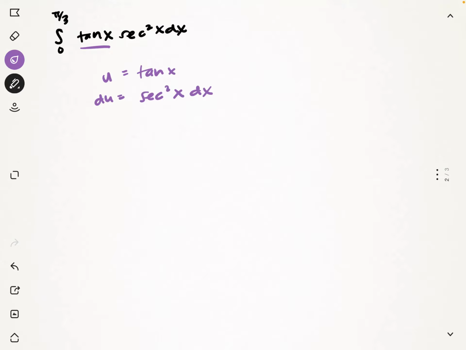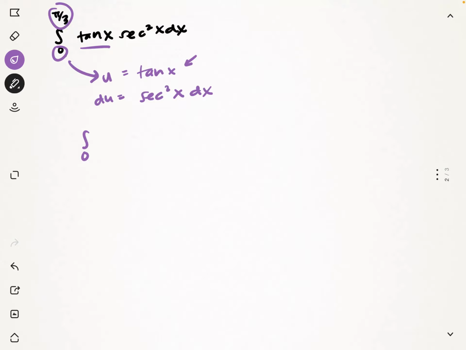Okay, so pretty nice so far. We're going to set up our integral, but when we do our integral, because we're going to use u's and tangent is u, we're going to have to substitute our start and end point into our u, so that we can have our new starting and ending points reflecting our u's from our function, right? So if I plug in 0 to tangent x, then I get 0.